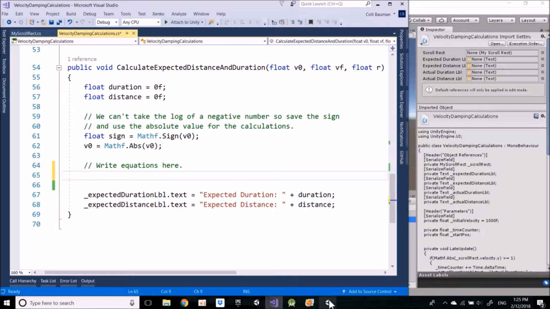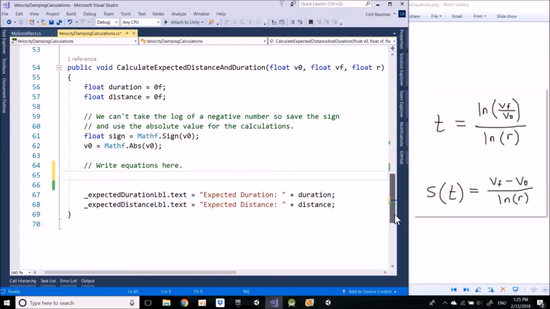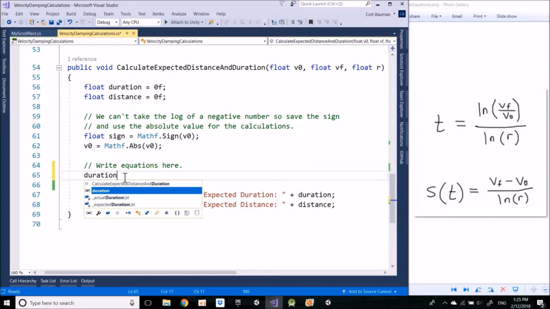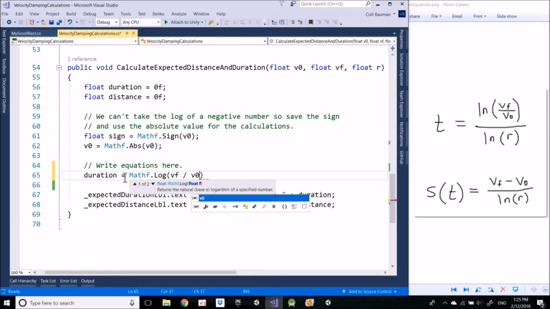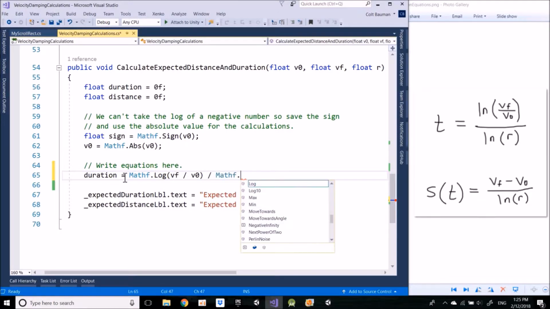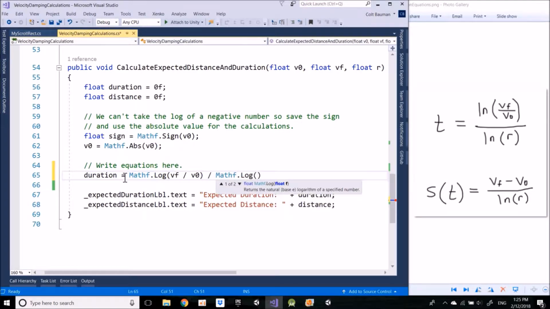All we have to do is copy the equations we derived last video. So we have duration equals Mathf.Log of vf over v0, divided by Mathf.Log of r.